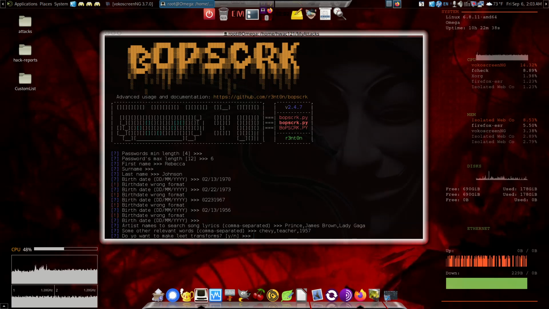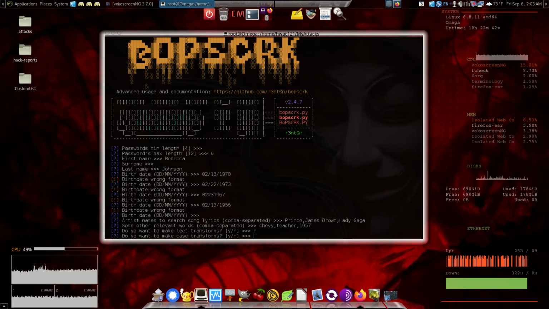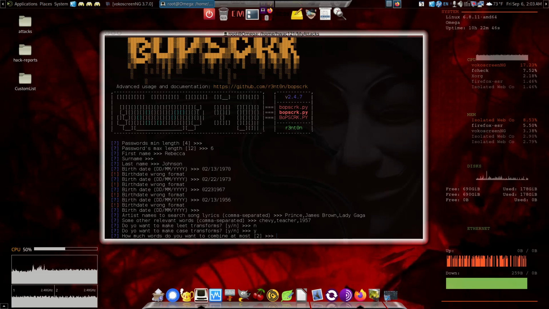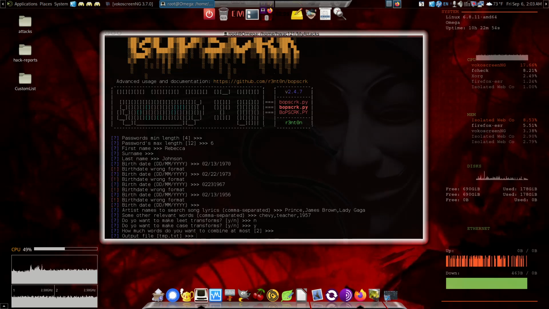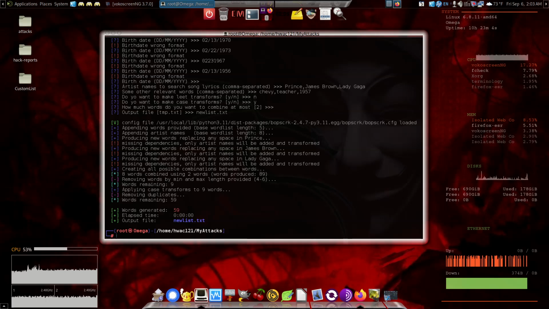Okay, do you want to make leet transforms to do leet talk in it? And we're going to say no. Do you want to make case transforms? Sure. How many words do you want to combine at most? And the default is 2, so we'll go with that. Output file, so we name it newlist.txt. That's what we're going to call it. Alright, so then we hit enter, boom, it's done.